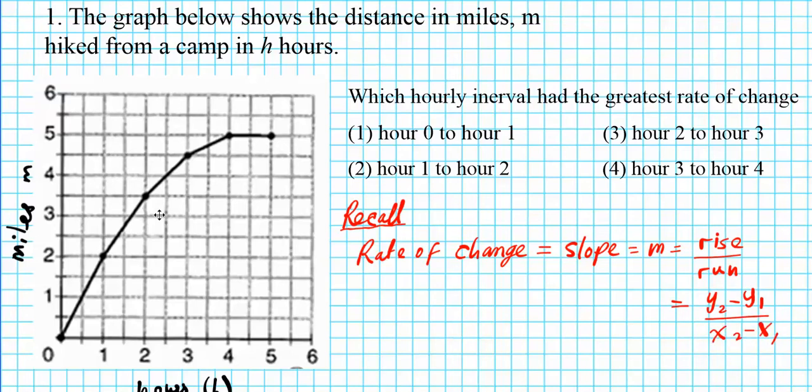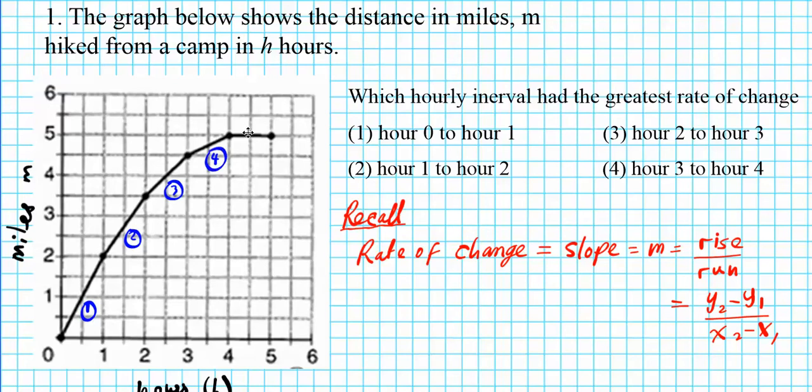All right, for the sake of time, we can use the rise over run approach here since our points fall nicely on the lattice points of our coordinate system. Okay, so we have 4 intervals that we're going to be looking at here. To help make the process easy to compute, we're going to label our intervals. From 0 to 1, that's interval 1. From 1 to 2, interval 2. From 2 to 3, interval 3. And from 3 to 4, interval 4.